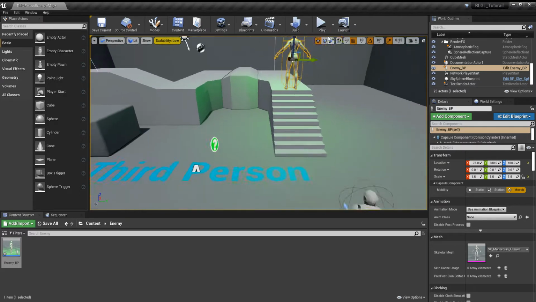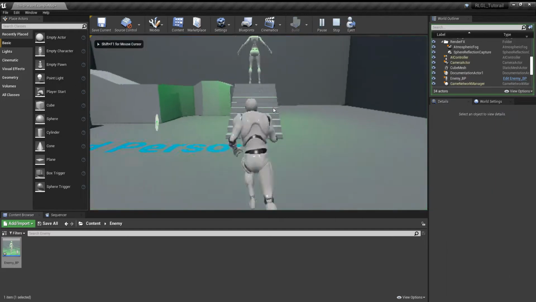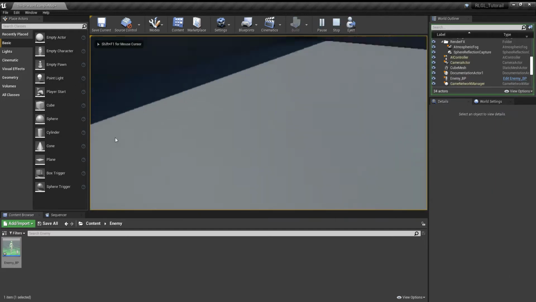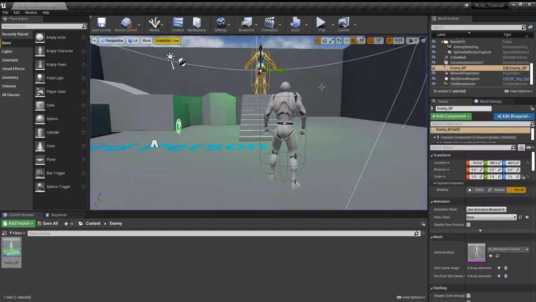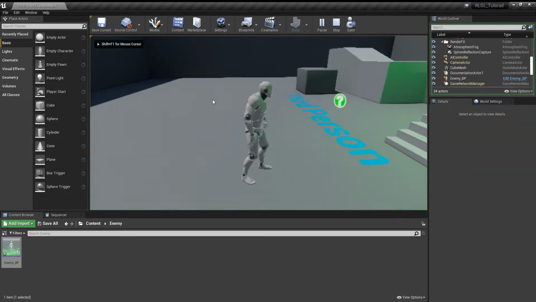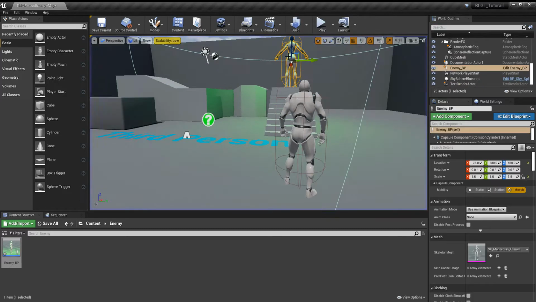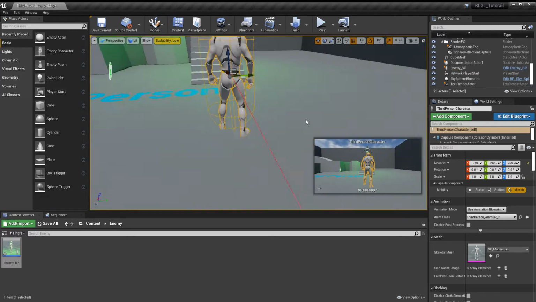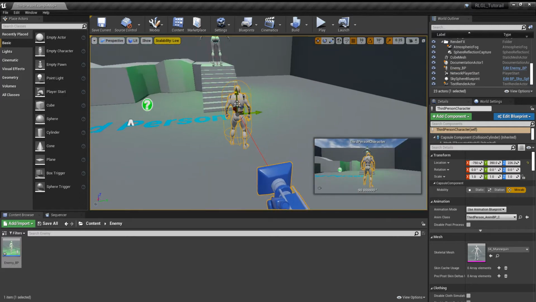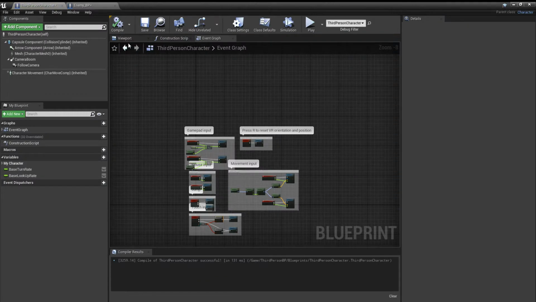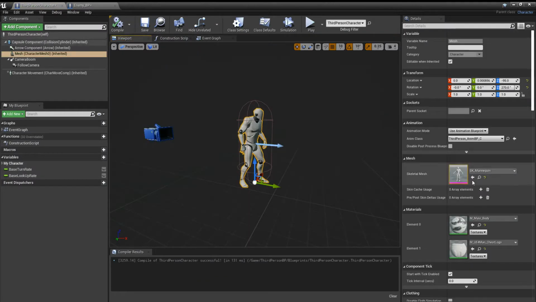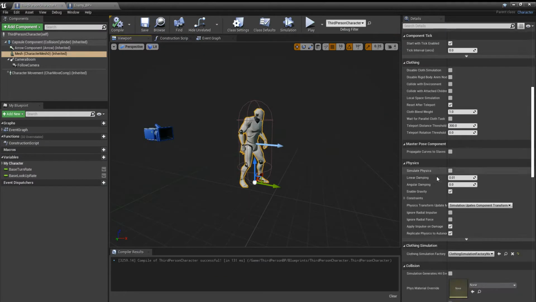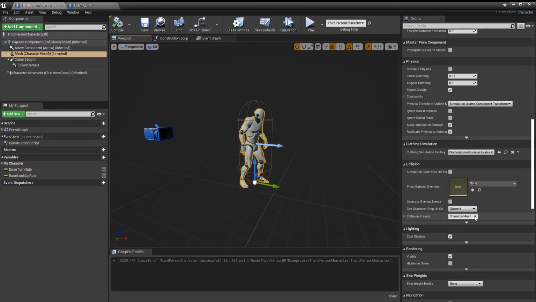All right. So if I hit play, even though it's green light now, if I move at any point, I will start to simulate physics. But you'll see there's a problem: look at my character, if I move, he just drops straight through the floor. Now, the reason he's doing that is because the third-person character is not set up to ragdoll. So that's really easy to change. Click on your third-person character, find him in your outliner, go to the viewport, click on the mesh, then find on the right-hand side here, find collisions, collision preset, change that to ragdoll.